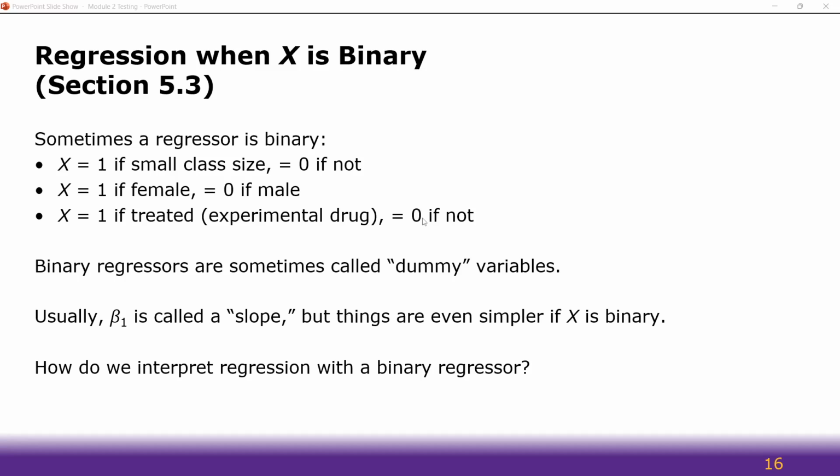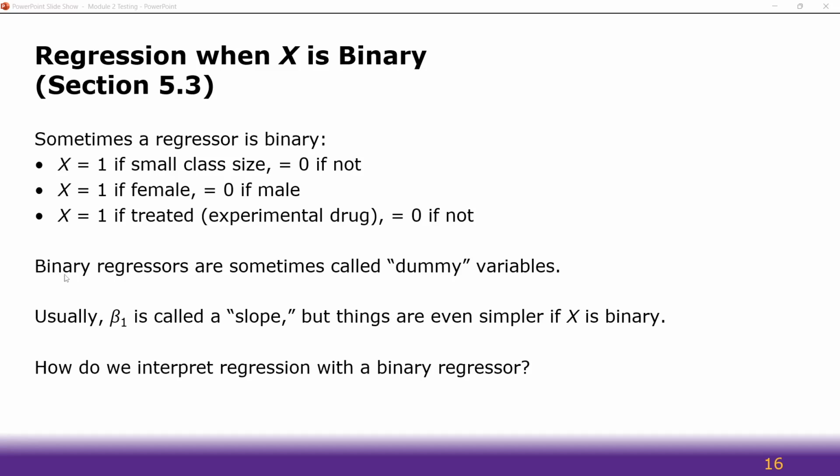Again, if you have more factors, you can use a couple of different binary variables as long as you have one less binary variable than the total number of factors you want to represent. As you see here, this variable 1 and 0 is going to correctly split things into two groups for each of these three cases. All right, so a single variable. Binary regressors are sometimes called dummy variables or just binary.